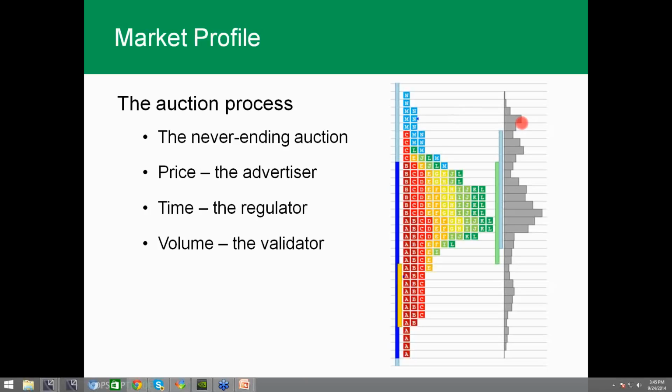One of the first things I noticed when I started using profile, both volume and TPO profile, was that the choices I was making for the locations of my trades improved greatly. I was finding it much easier to stay out of trades in areas where the probabilities weren't as good. And over time, by journaling my experiences and my emotions while trading and using profile, the picture at times becomes very crystal clear. You become a lot more confident, and your intuition with these tools becomes distinguishable from impulse. Think about that. To be able to distinguish impulse from true intuition is a huge step.